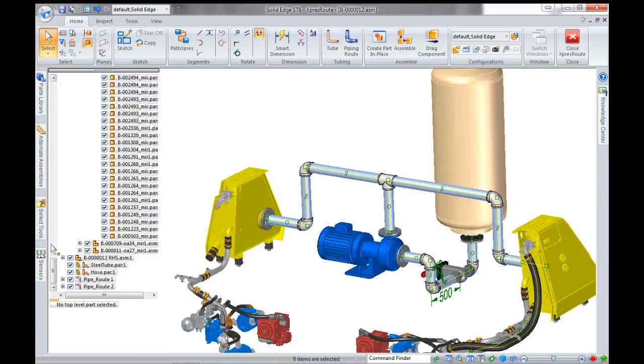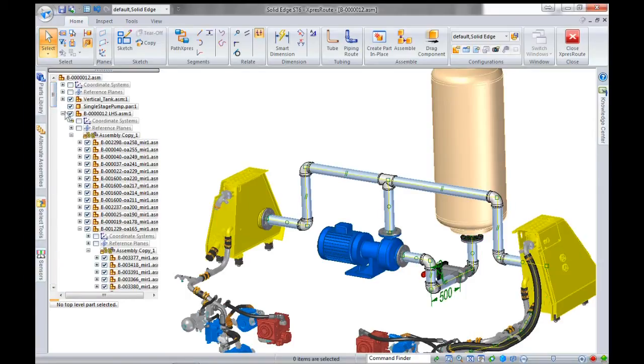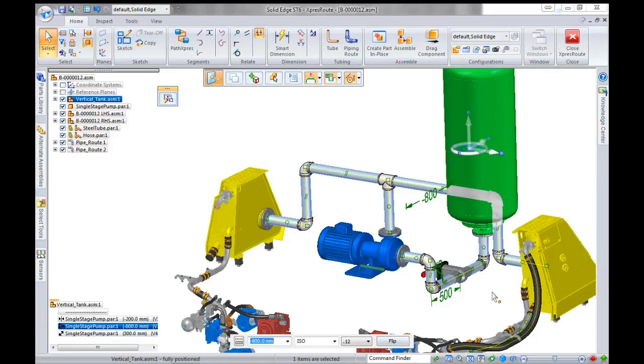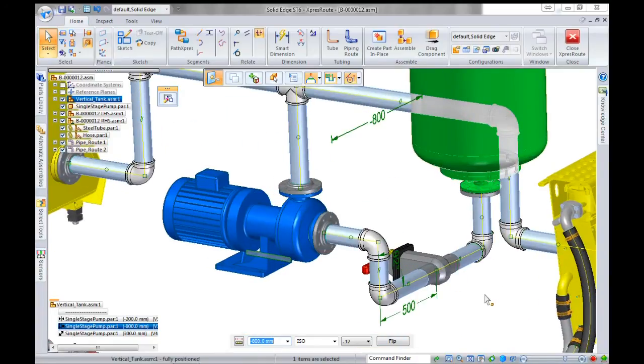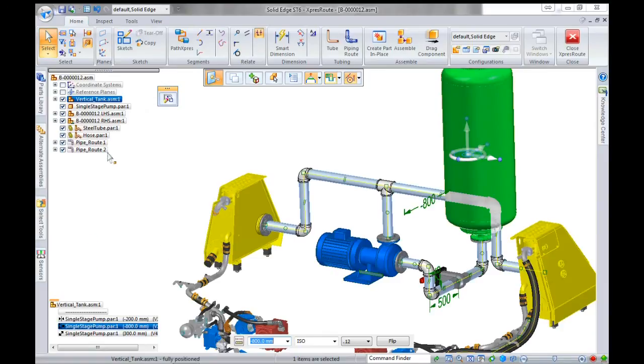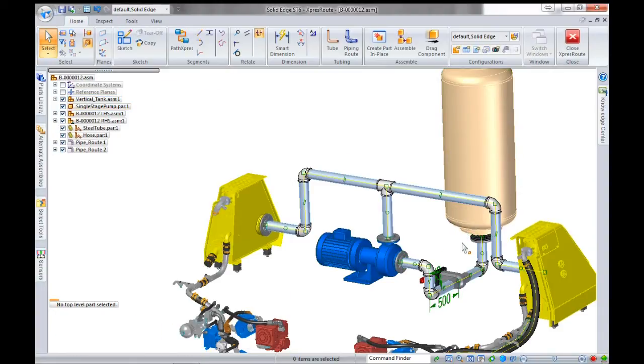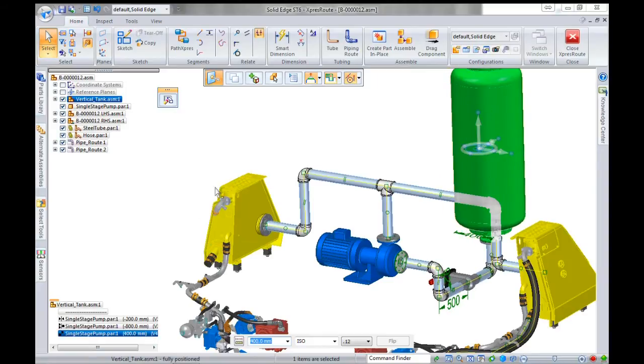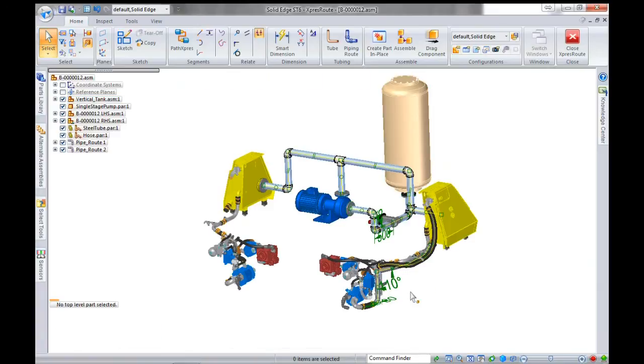I might want to, for example, grab this entire vertical tank, and I might just want to drag it or edit the relationships. Now, ideally, I would want the pipes to update just as they've done here, and that just reduces the time to generate your finished drawings, because any modifications or changes the client might request even at a later stage are fully handled, and I can just make those changes. All of the pipework flows and updates.